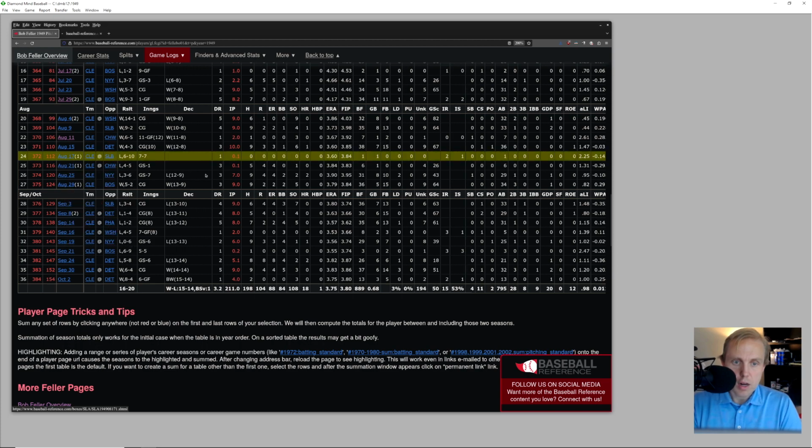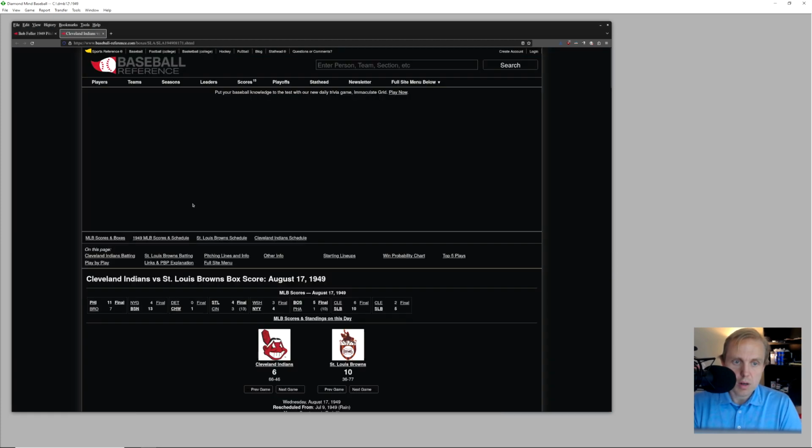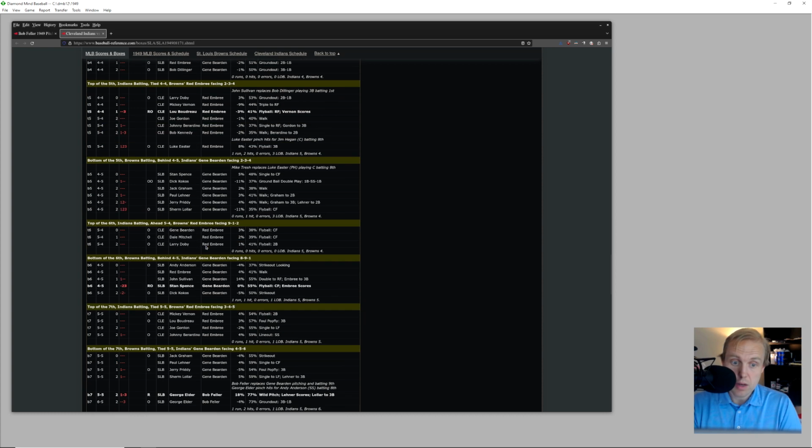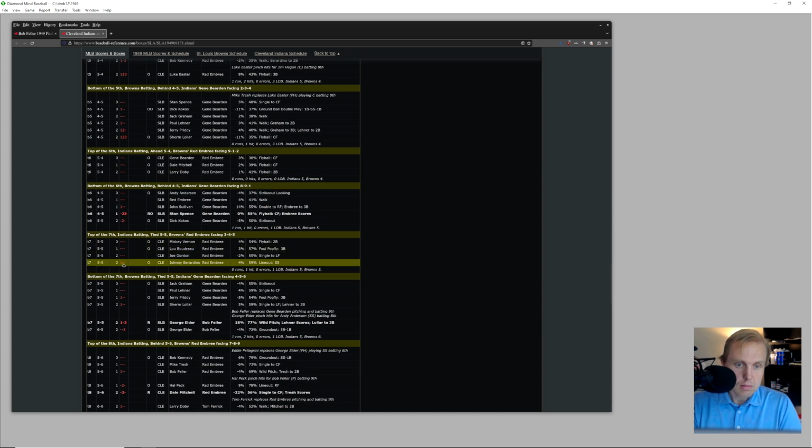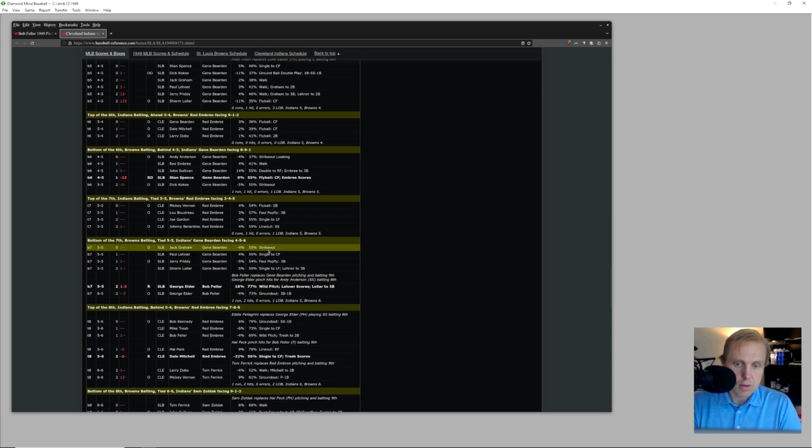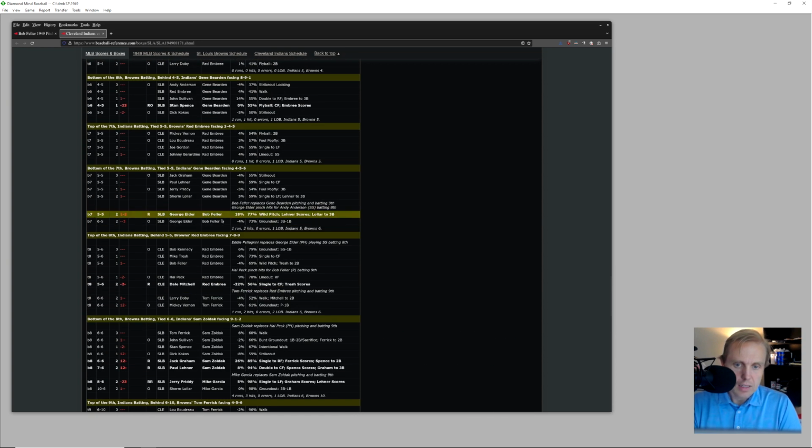Here's a little bit of an oddity where he comes into the 7th inning of this game on August 11th, again, first day of a doubleheader. And here we go, bottom of the 7th. So it was a 5-5 ball game. Feller comes in with a runner on first and third, and he promptly throws a wild pitch and gives up the go-ahead run. And that is it, because by the next inning, Feller is out of there.